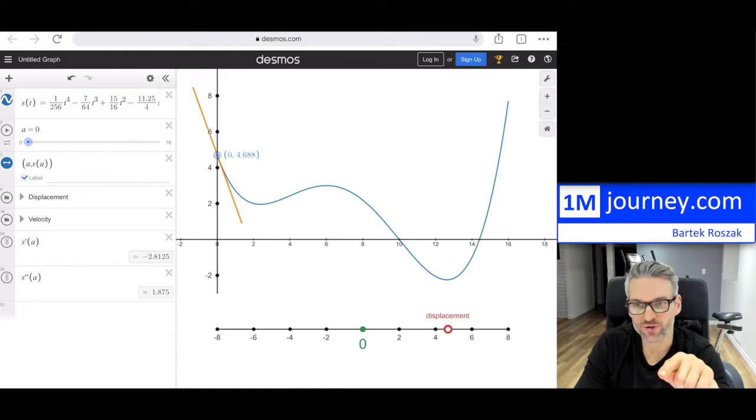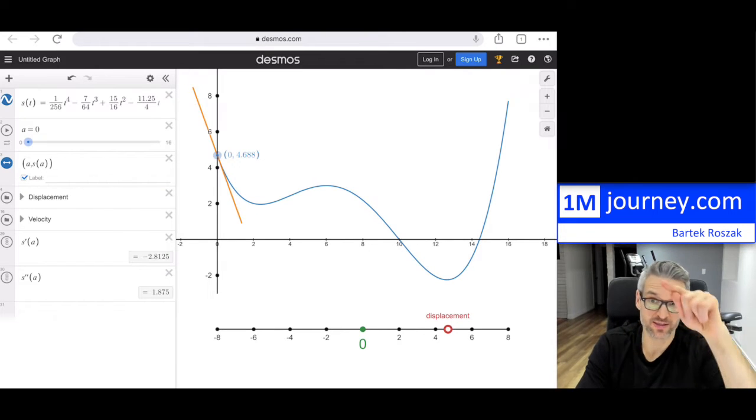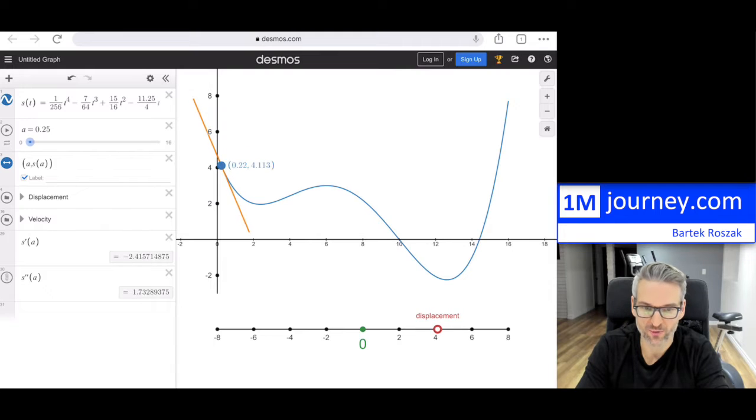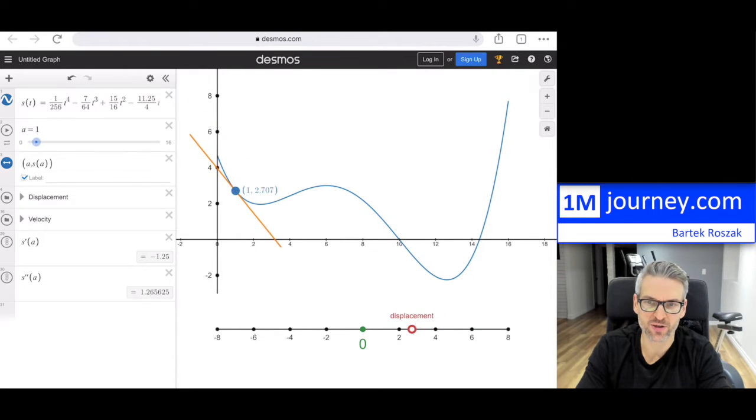And now, what happens as the time keeps going? Notice that this particular function looks like the particle is going to be going down. And I want you to see that the particle in red at the bottom is actually moving, right? It started off at around 4.688 and so on, and then it starts to move. As time keeps ticking, the particle is getting closer and closer to the reference point, right? And its slope, so its velocity, is negative, but it looks like it's slowing down. It gets here, it basically is going to flatten off at 0. So that's the slope over here that we would have.